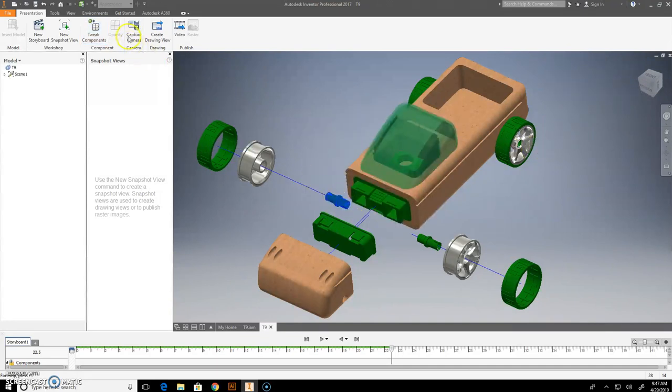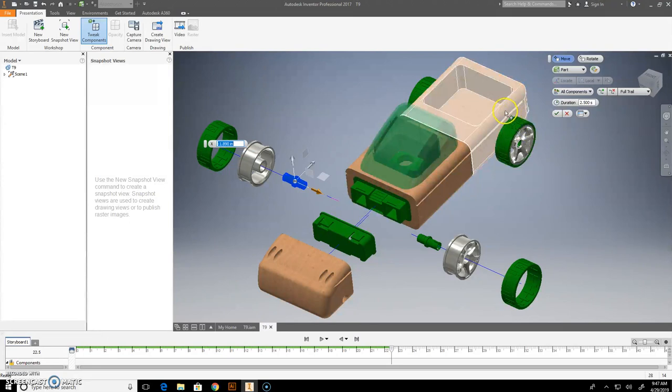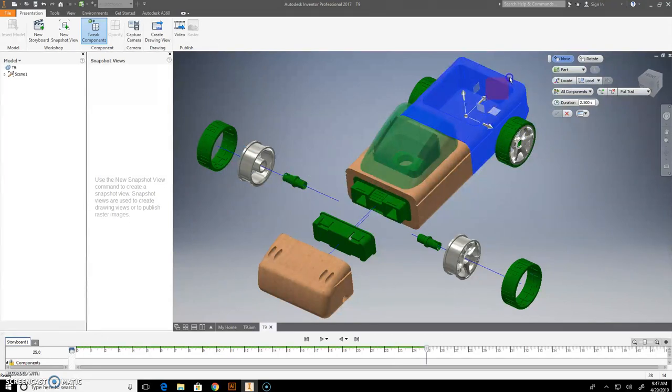So click on this one here, tweak component, drag this one out, and so forth. Just keep working your way around it, okay. Anyhow, you get the idea. So I'm just going to move these around a little bit, and then I'll come back and show you how you bring them into the next part, okay?